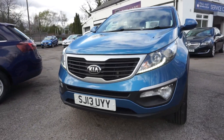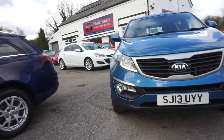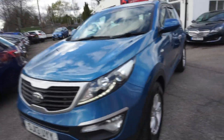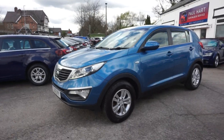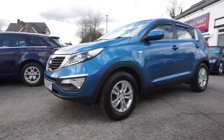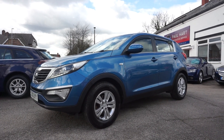There are also LED driving lights, which you can see there — which look smart. So there you go, your CRDI 1.7 diesel Sportage 2013. We're going to give it a full 12 months MOT. You'll also get a service included as well, and anything on the MOT — any advisories — anything like that, we'll do the lot for you.